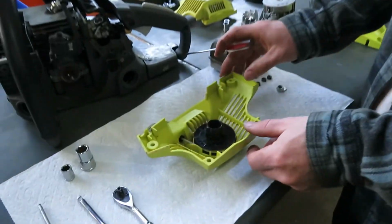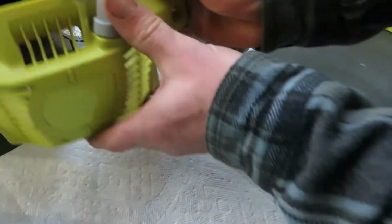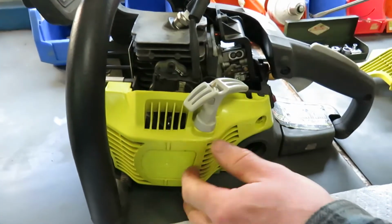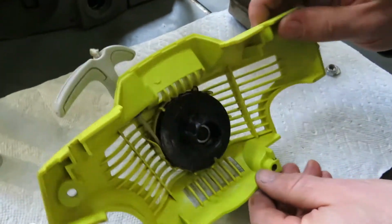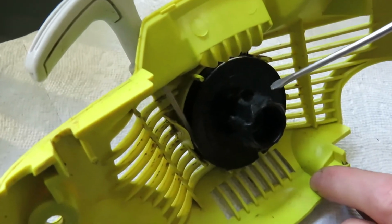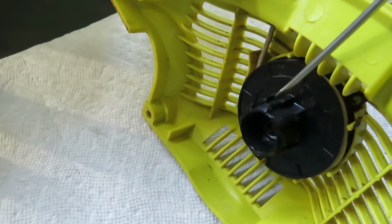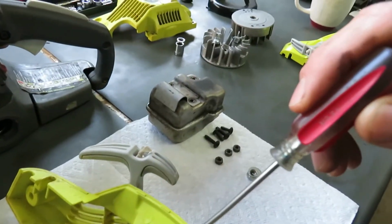So let's look at the damaged recoil on the table. The recoil goes like this on the chainsaw. After you remove the 4 screws, you pull the recoil off, and I rotated it like this, and you can see that the recoil drum, this plastic piece, has grooves which mate or engage with the flywheel.